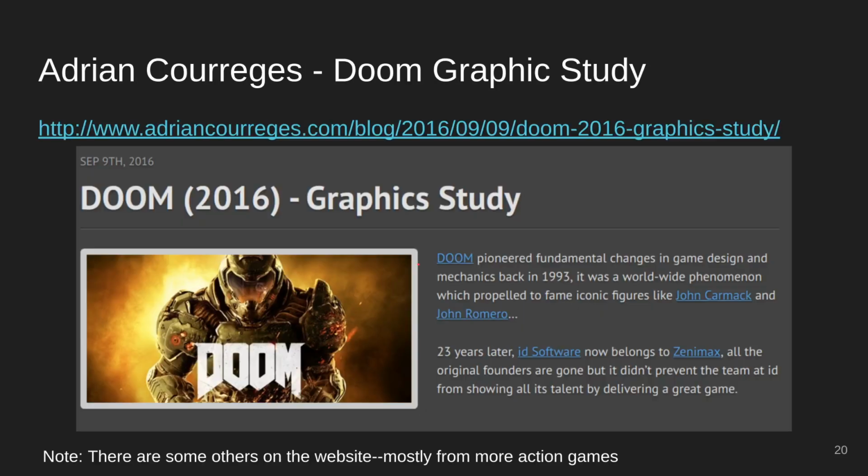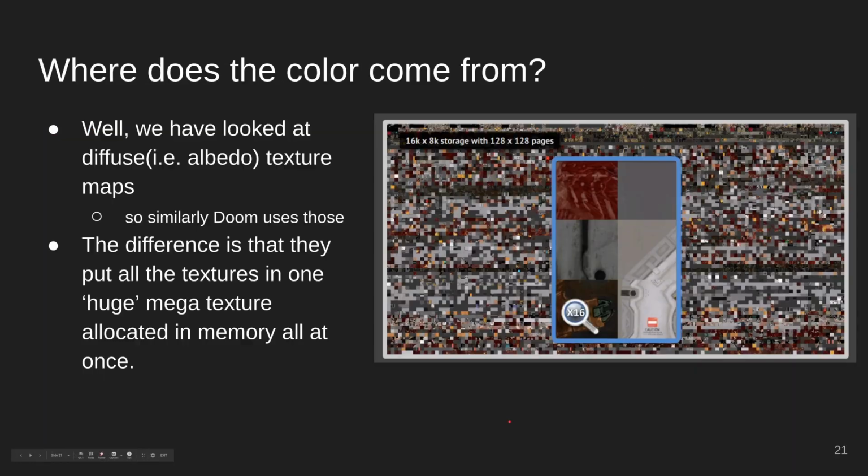Mind you, Doom's a little bit of a scary game, so if you want, you can fast forward it, or look at other examples. But I think this is a really nice one. So that's just your heads up warning. If you're not into action games, again, there's a bunch of other examples on the site.